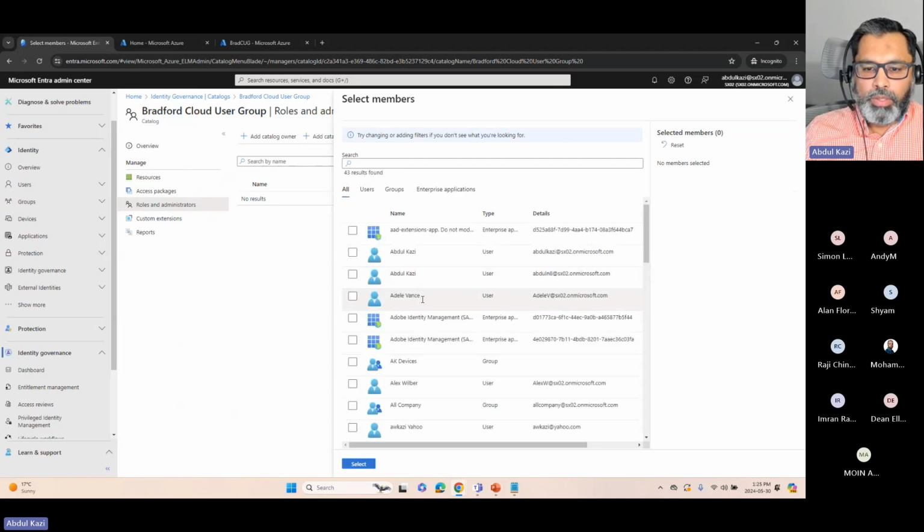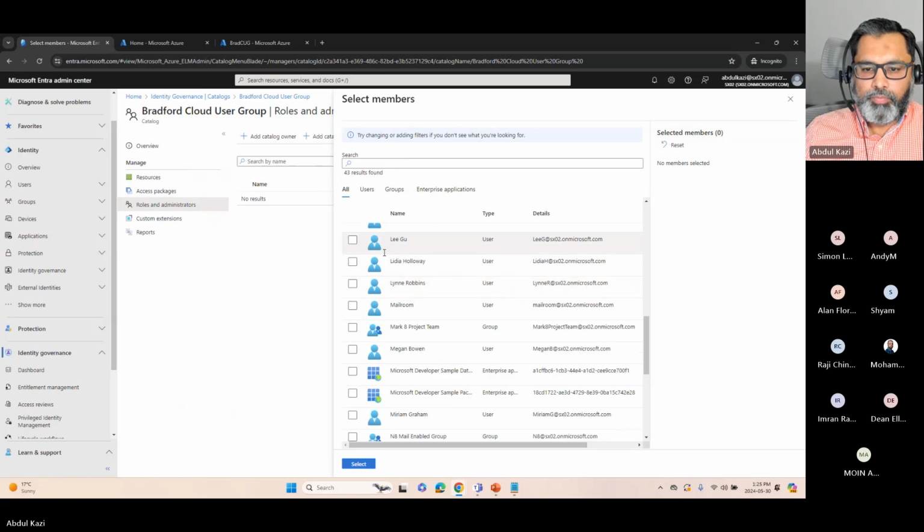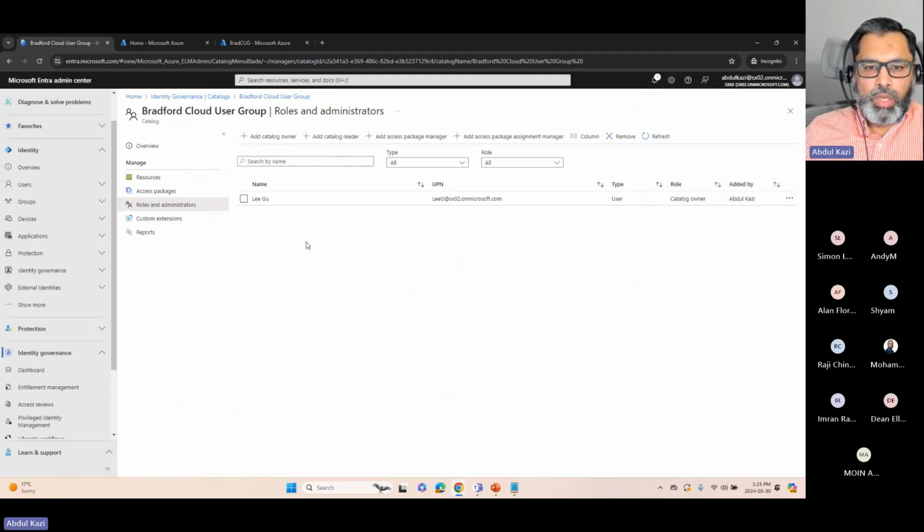So I will make Lee a catalog owner. So now Lee can make changes to the catalog. He can add new catalogs and do a lot of day-to-day management. So that actually makes it easier from that aspect.